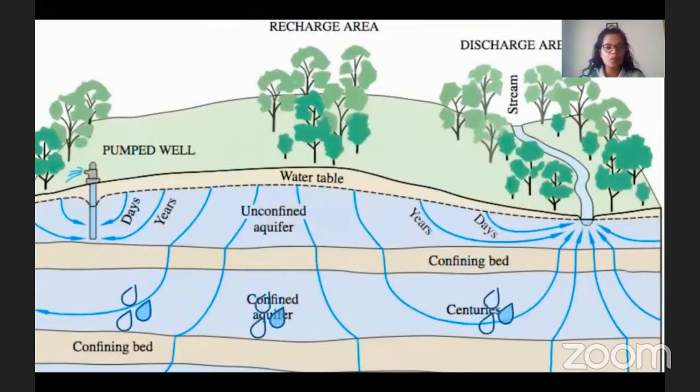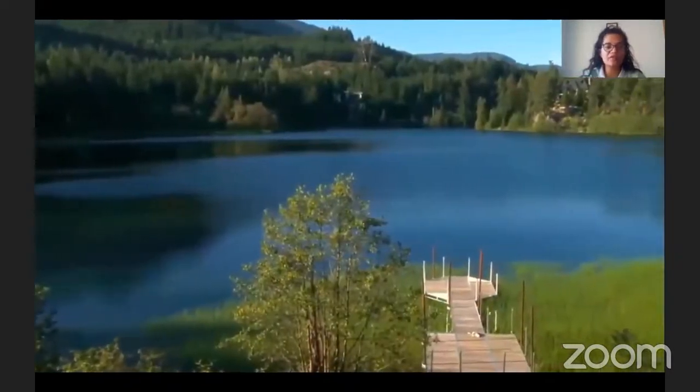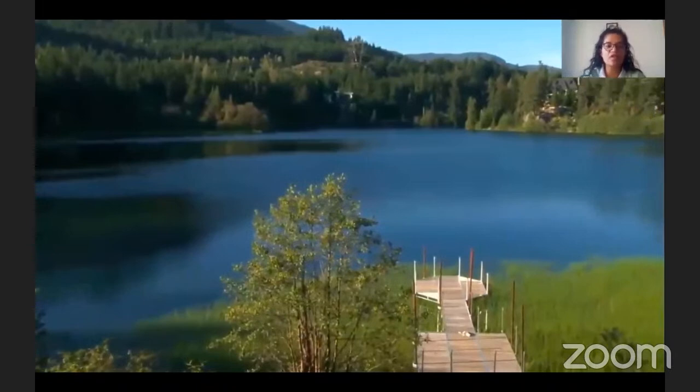Much of the surface water comes from the groundwater and the aquifers. Groundwater below the water table may flow to the surface and create a body of surface water, like a lake. Like I told you with the glass, it will be filled only till the brim, and after that it will start overflowing. Similarly, groundwater and aquifers can hold water only to a particular extent. After that, it's going to overflow.